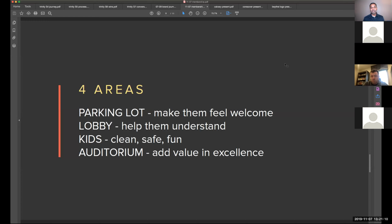In fact, if anything, it causes them to feel a little bit more like an outsider because they weren't a part of this and their name's not up on there. They don't completely understand what it is. So I'm not saying we should take things like that down. I'm just saying, let's think about it from a newcomer's perspective so that we create experiences that help people feel welcomed instead of feeling like an outsider. Because honestly, that's what we're fighting.